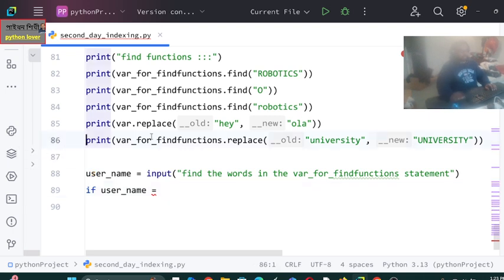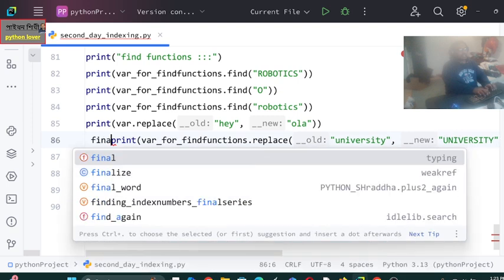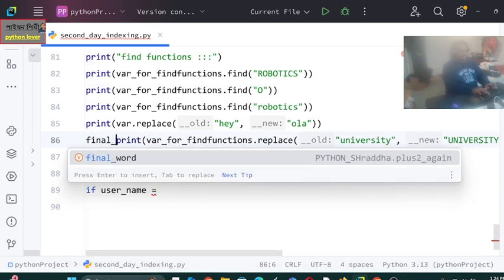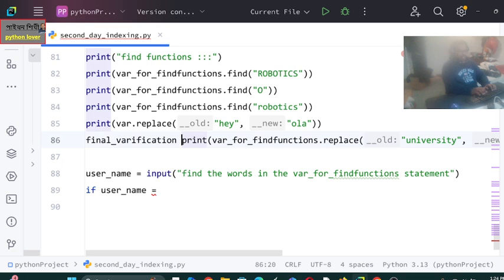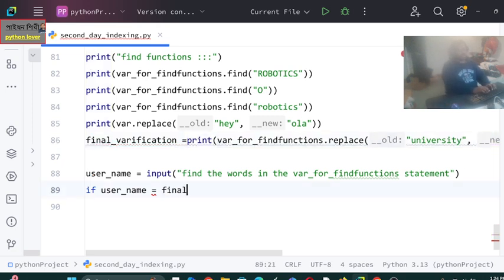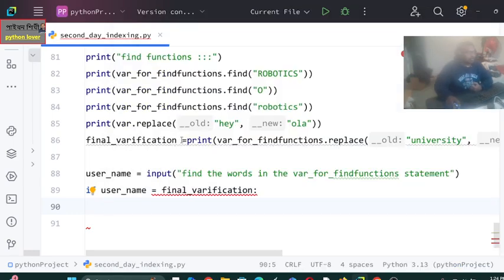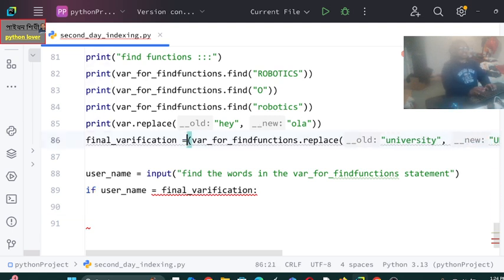For example, this. Now this is the final verification. Okay, you just make the final verification. So if it is equal to final verification, what is the final verification here? Is there any problem? This is a huge problem here. You can't do this like this, but you can definitely do it like this.